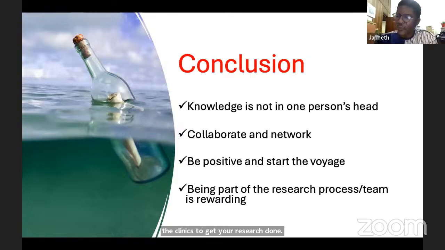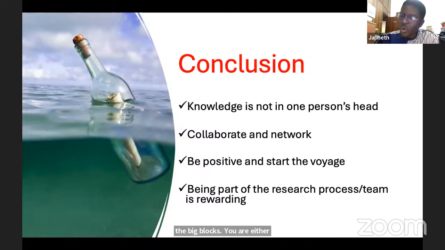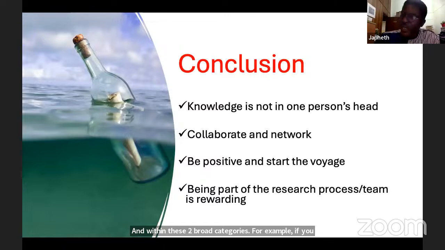Let me say upfront that when you come to academia, for example, University of Ghana, KNUST, or any other university within Ghana, you are either in the teaching field or in the research field. If you are in the teaching field, you are expected to use about 75% of your time to do your teaching, and the other 25% to do research. When you are in the research arm, it is the opposite: about 75% of your time on research and the other 25% on some teaching and training.